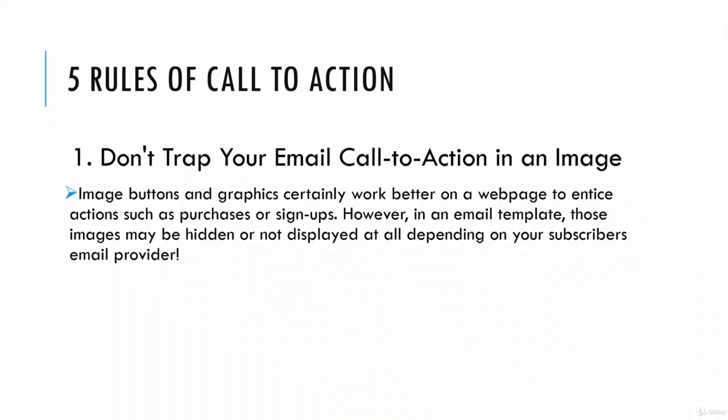So here are my 5 rules of call to action. Number 1, don't trap your email's call to action in an image. Image buttons and graphics certainly work better on a web page to entice actions such as purchases or signups. However, in an email template, those images may be hidden or not displayed at all depending on your subscriber's email provider. So if your call to action is in an image, I like to add a button and as a backup, a text hyperlink as a call to action as well.